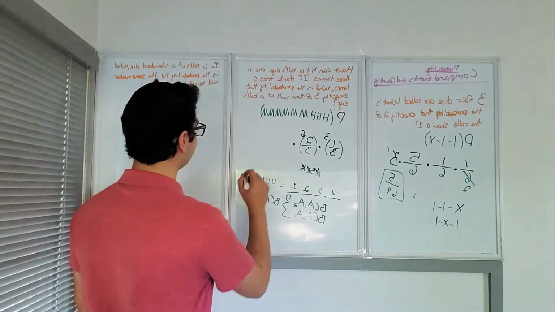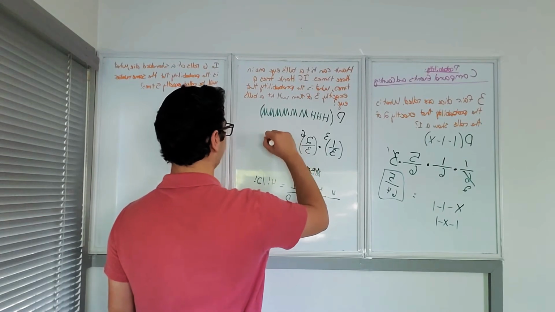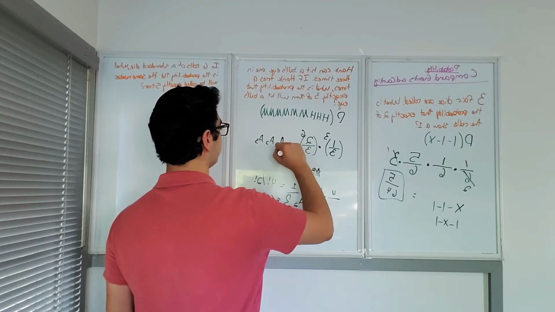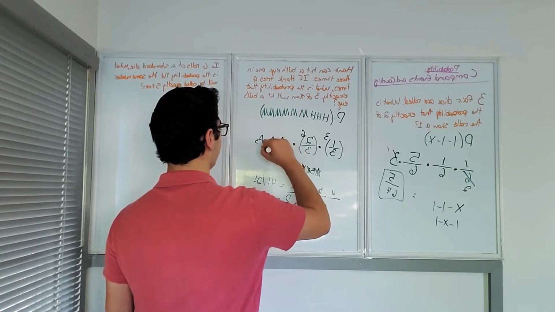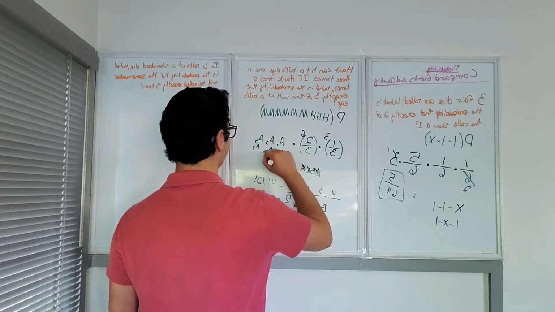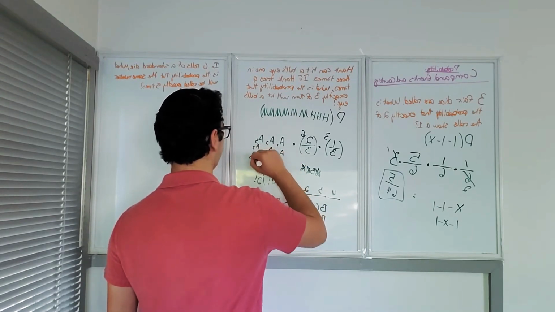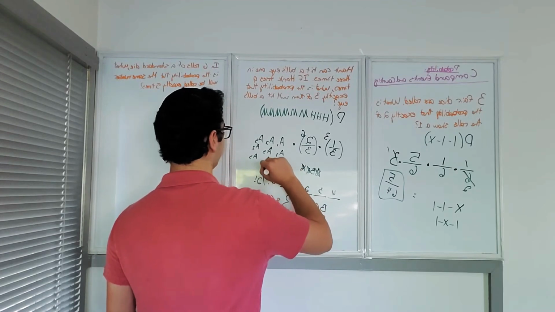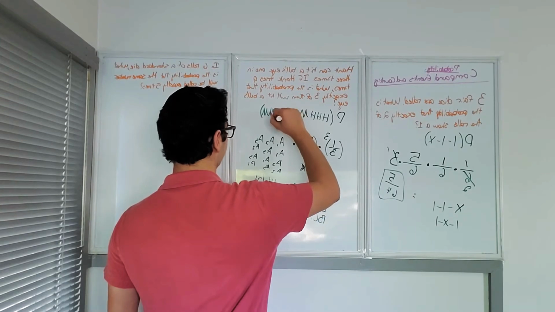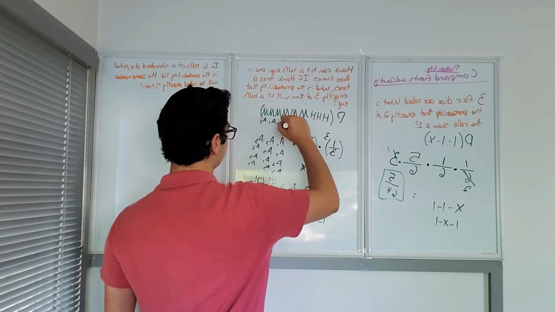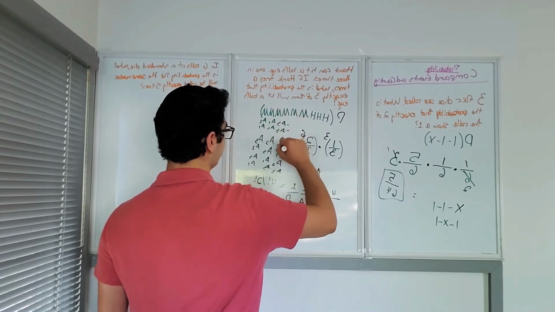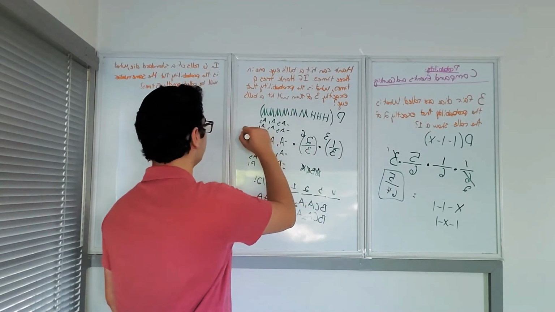But if I have 3 letters, for example, A1, A2, A3, there are 6 ways to do it, which is 3 factorial. I'll just go quickly and show you. A3, A2. And then if we start with A2, we can have A1, A3. And then we could do A3, A1. And then if we start with A3, we could have A1, A2. If we start with A3, we could have A2, A1. That's 1, 2, 3, 4, 5, 6 ways, which equals 3 factorial.